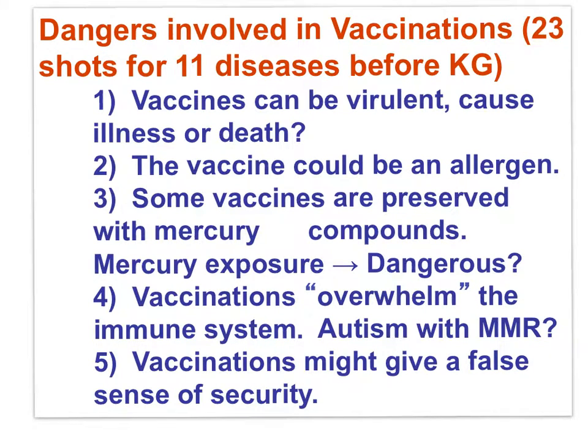Is autism associated with the mumps, measles, rubella vaccine? And vaccinations might give a false sense of security against dangerous pathogens to which you might be exposed. And if you subscribe to the belief that vaccinations are terrible for children, you run the risk of having your children get sick from diseases that most people are barely aware of.